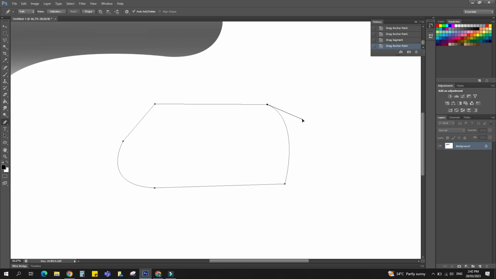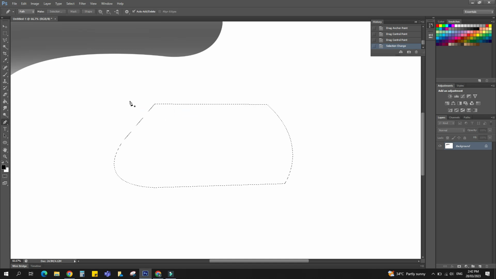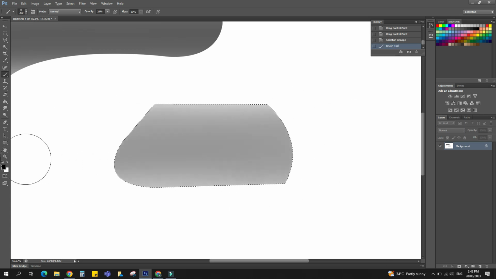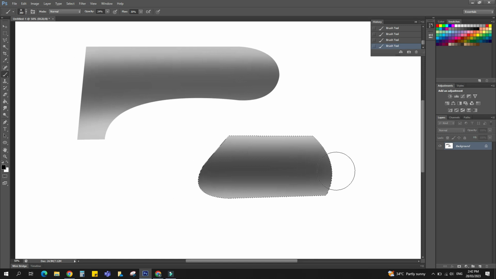So you just press Control, don't release it, and then you can click at any point, so you can edit the path that you already created. You can just pull and everything. All right, and then after you're satisfied with the shape of the path, you can make selection and just click OK. After that you can apply the brush or any editing tools that you want to use for the selection. So this is how we use the pen tool to create selection.